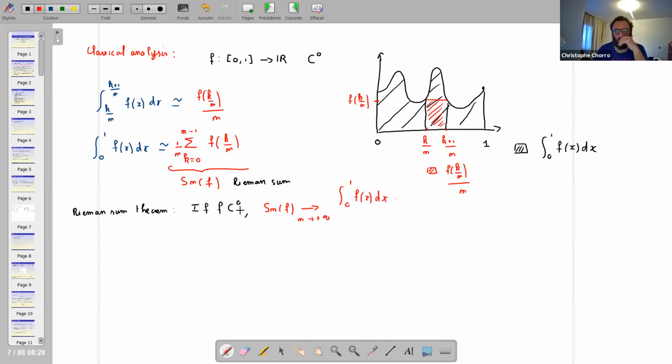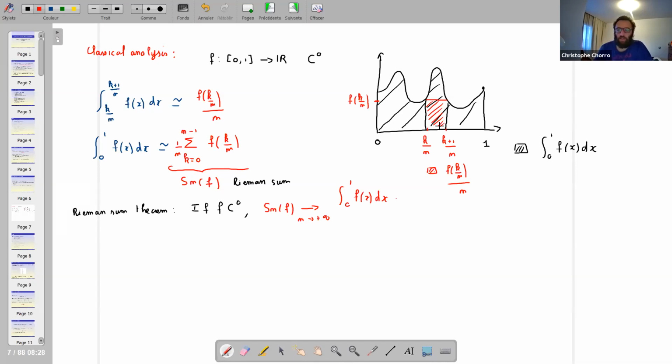So here it's the classical way to approximate an integral by the corresponding Riemann sum. And from the Riemann sum theorem, I know that this approximation will converge when n goes to plus infinity. That is when the step size goes to 0. It means that I increase the number of points in my subdivision to obtain this.